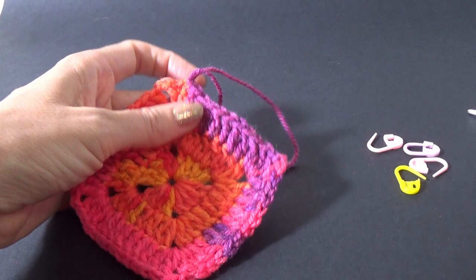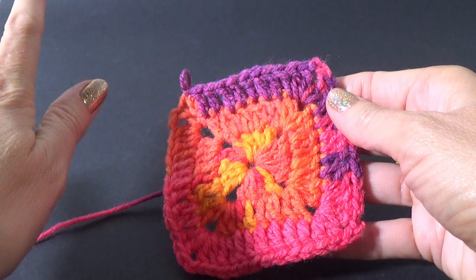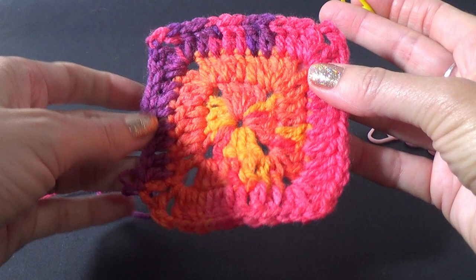Take my hook out so that doesn't unravel. And we're going to grab our stitch markers. Now, if you have made my solid granny square bottom bag, which is what I was talking about before, then you will know how to do your decreases. Don't worry if you haven't made it, it totally doesn't matter. But if you make this, it is almost identical to that pattern. It's just we do a different amount of rounds and we measure it differently. So same method, different outcome.